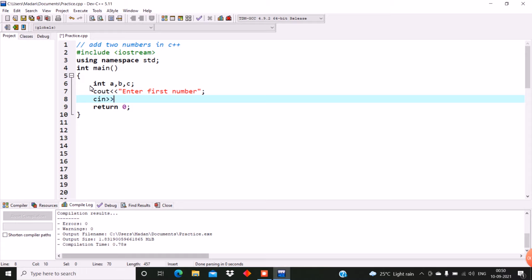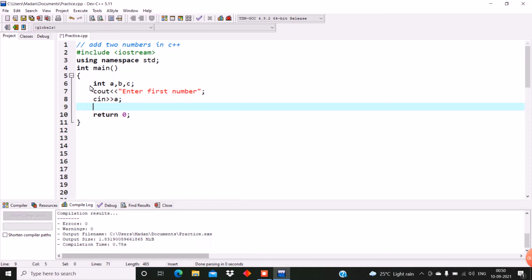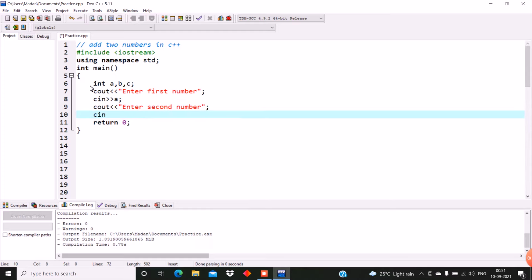So we have to pass the variable here, a. Same for the second number: cout second number, and then cin.